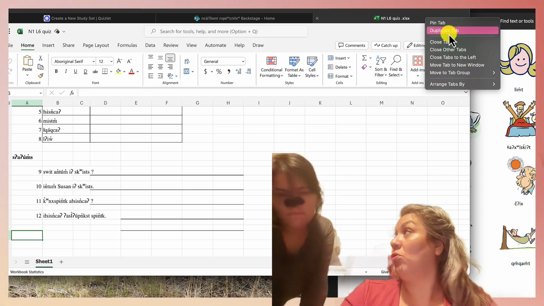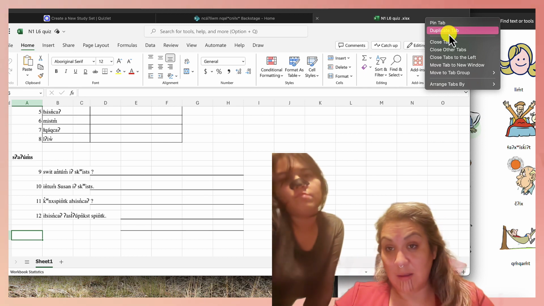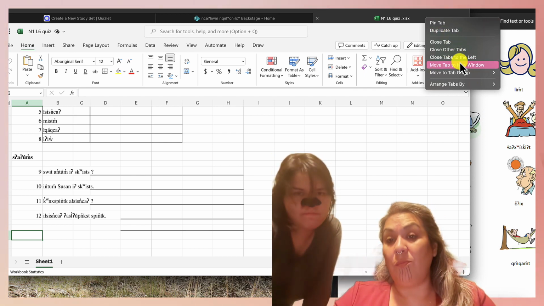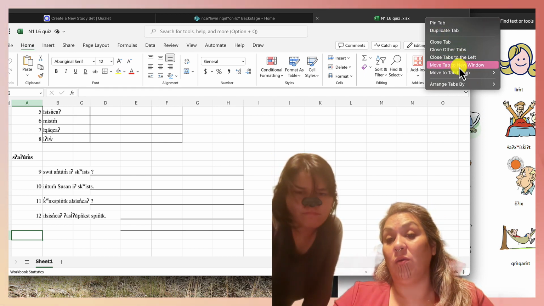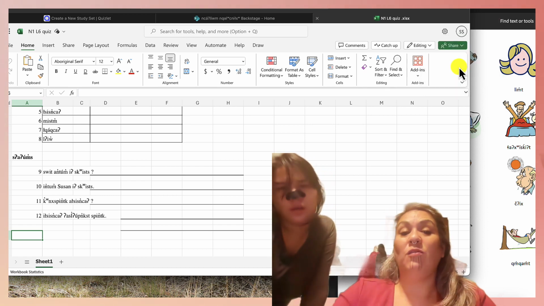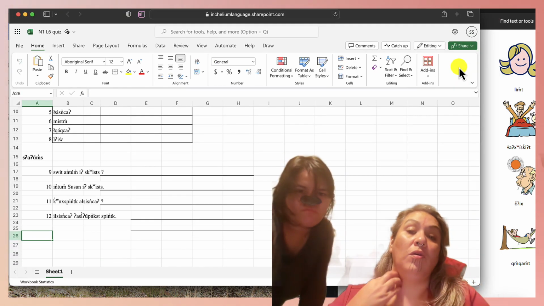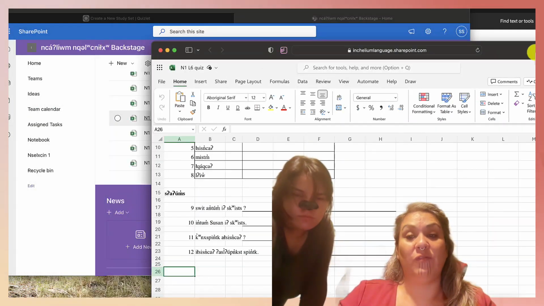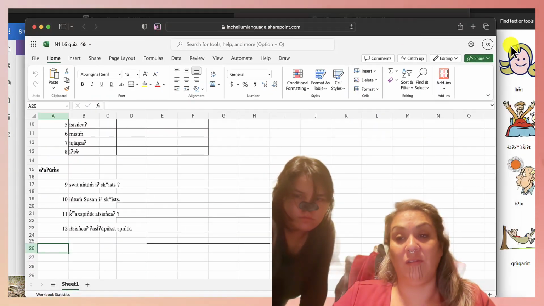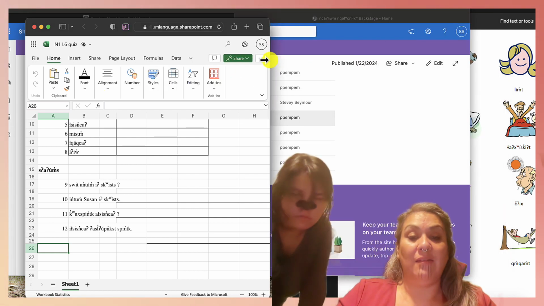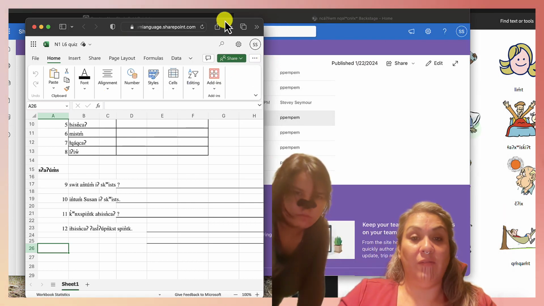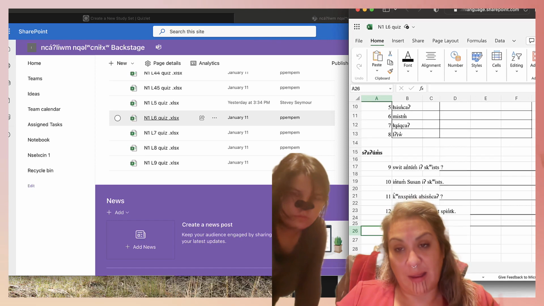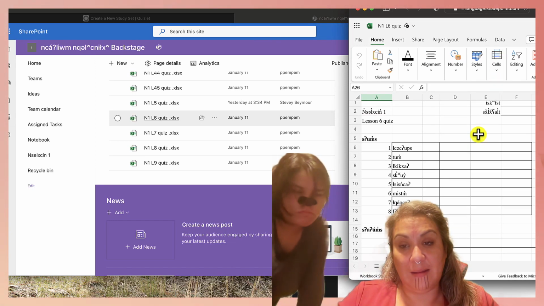So you just control and hit your mouse. To a tab, like any tab? No, you put move tab to a new window. It's whatever tab you want to do it to. You have to click on the tab you want to do it to. See, and now it's 2 different windows, so I can work with both at the same time. And I like to make it small because I don't need all of that. And that way I can kind of move it around easily.